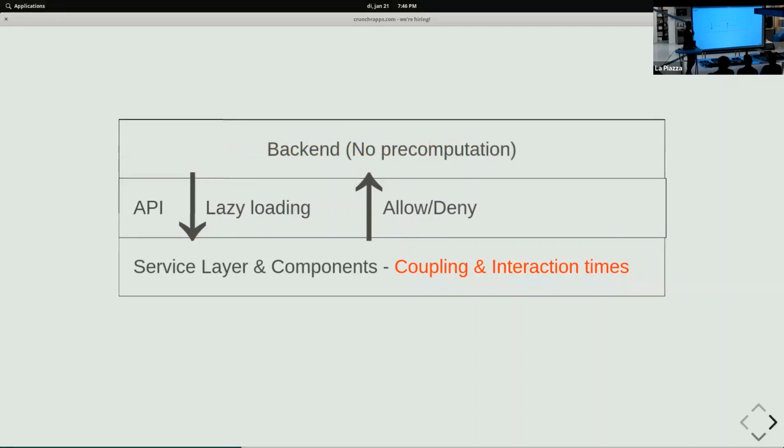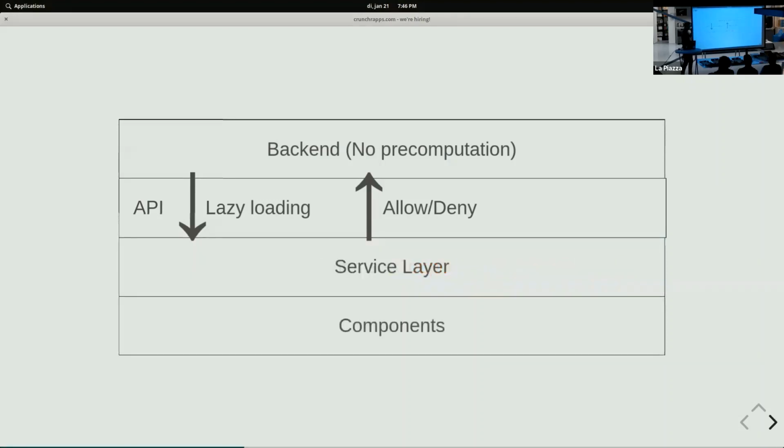When we use lazy loading, we don't have to do any pre-computation in the backend. So we managed to get rid of a load of computation and storage in the cache. And we decided to split up the service layer and the component. We had a component that was way too clever, with way too much logic in it. We made the component all about rendering and user interaction, and communicating with the API and storing the application state was held in the service layer.